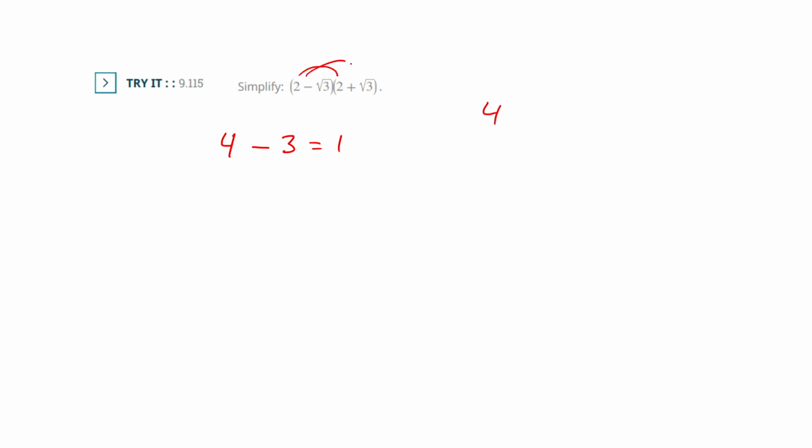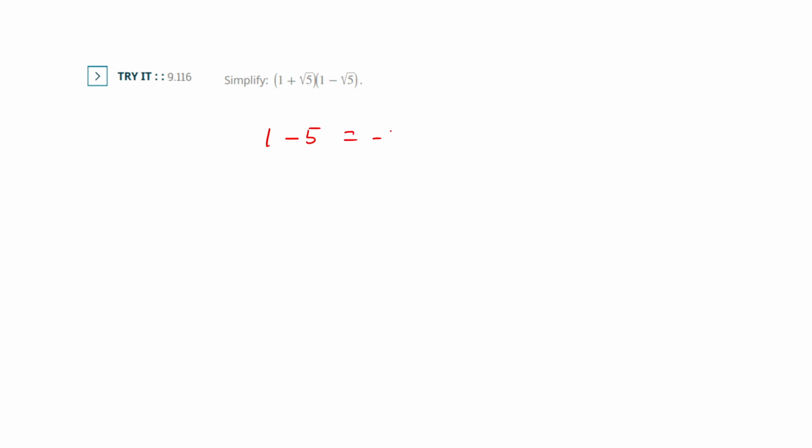That's 4. That's 2 square roots of 3. It's minus 2 square roots of 3. And that's minus 3. So those are opposites. They'll go, and you get 1. Again, someone just noticed the pattern, so they didn't want to do the extra foiling. But if I square the front, I get 1. Give a minus sign, square the back, I get 5. That's negative 4.